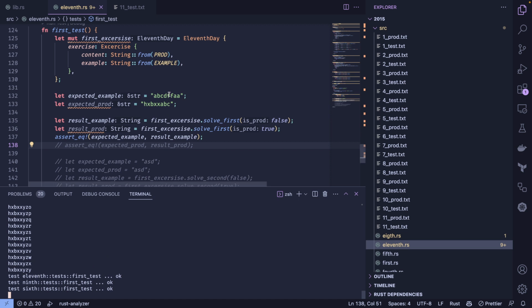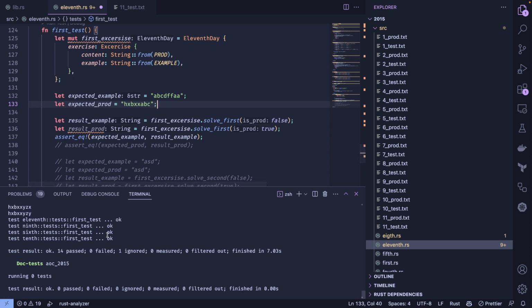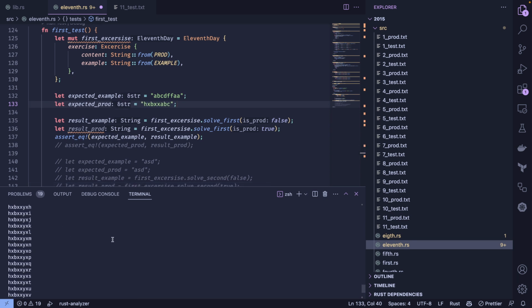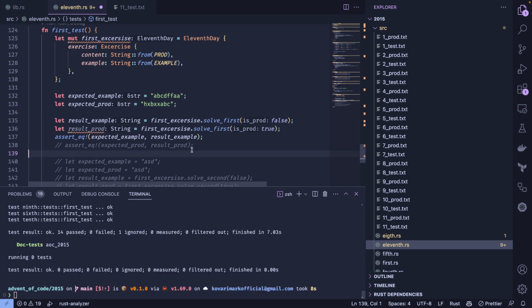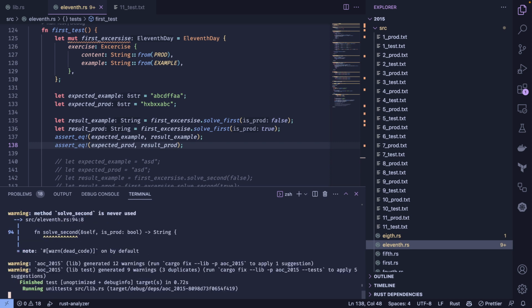Wow. It found that thing. So the error, I mean the output of the failing thing, should be the output of the first half.